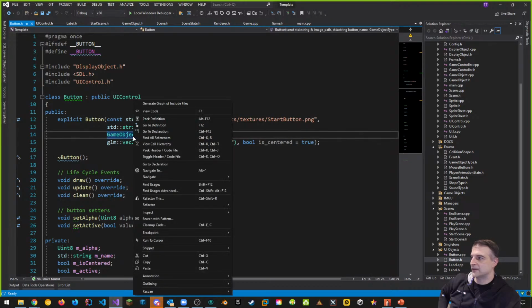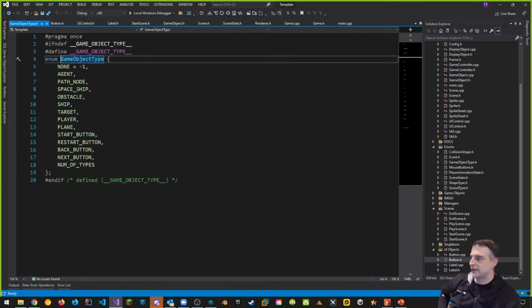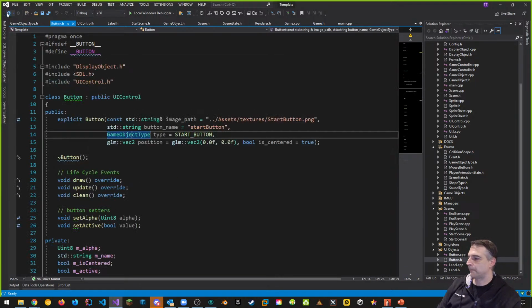By the way, game object type, go to definition. I have several game object types that I've included for you. And what we're using the enum for is for identification purposes, when I want to compare one game object with another. All right? And that is the game object type. It also has a default position, and by default, it's also centered. All buttons, all labels.